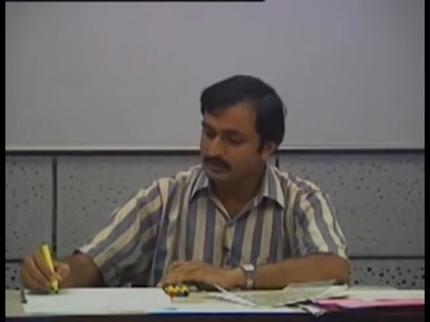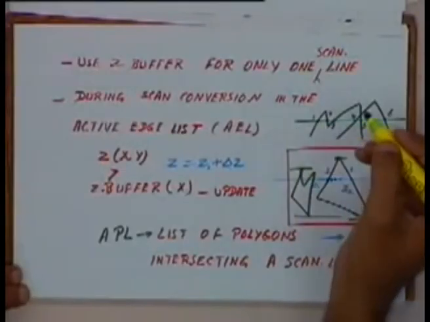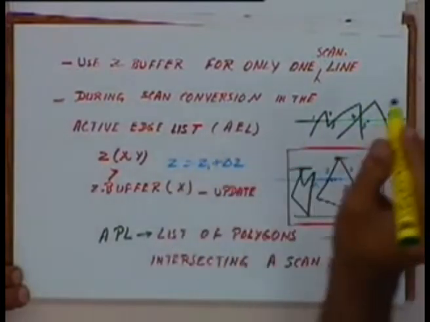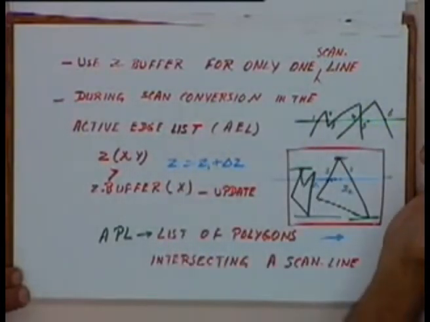Can't this be done at one go only? Can't the objective be achieved at one go only? See, whether you do it n times or whether you do it once, what you have to do is, for each of these segments which are to be displayed, you have to look at each and every pixel and decide the z value. That you have to do anyway. So whether you do it once or whether you do it n times is going to be the same amount of effort.